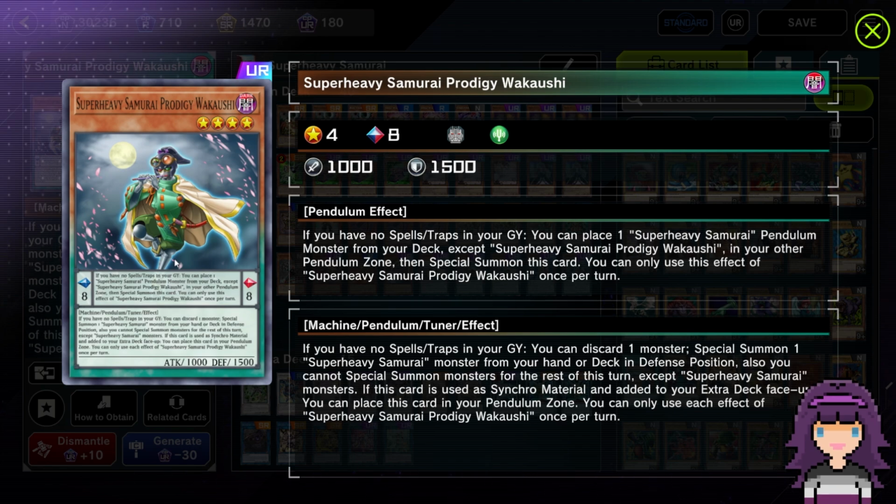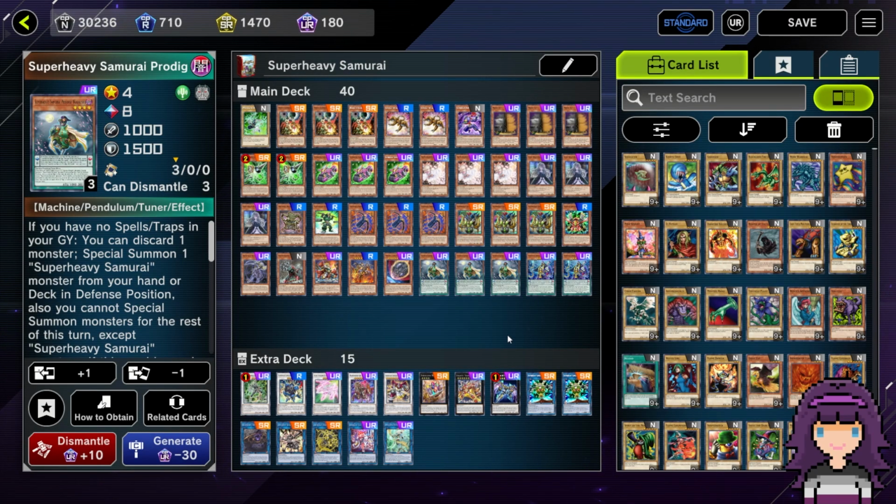Wowie, wow, wow, wow. That is insane. I don't think I need to explain why these effects are super broken. You basically have both a search and a summon, not only for itself, but also a summon from the deck, too. You do have to be mindful that the summon off the effect will lock you into Superheavy Samurai monsters, so just make sure that if you're comboing, you summon all of your non-Superheavy Samurais before you activate the Wakaushi effect.